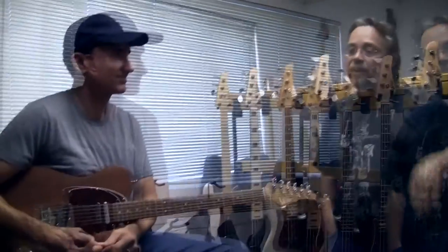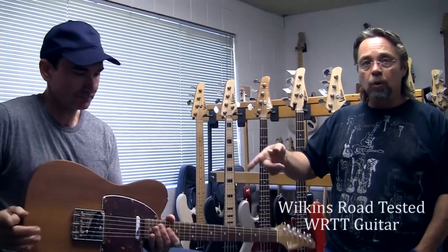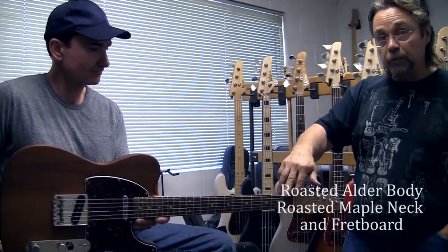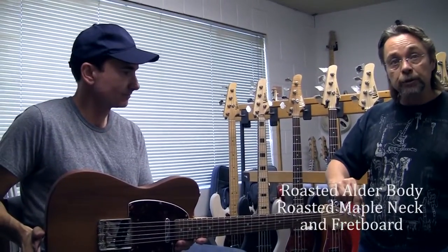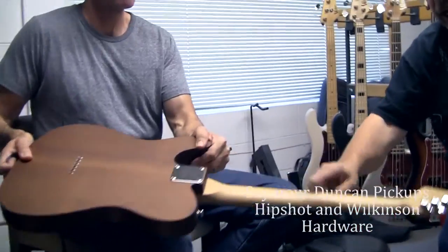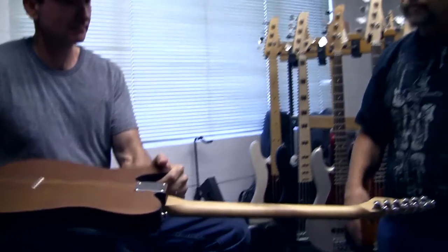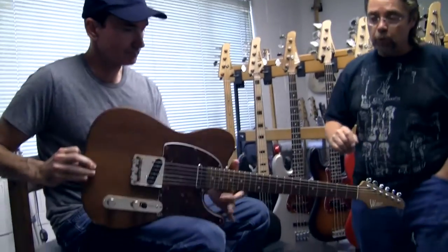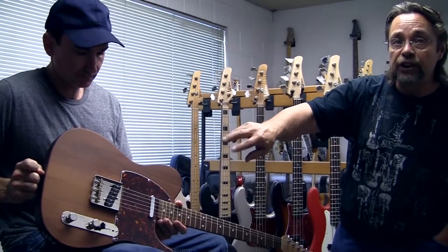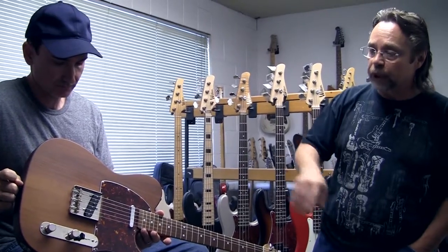Thanks for having me. The model that we've got right now is the Road Tested, all roasted wood, roasted alder, roasted maple with a roasted maple fingerboard with Hipshot tuners, and look at the flame on the back of this neck. Not a lot, but it's still there. Whatever I put in, whatever it has, the roasted brings out. And then the bridge on this one is a Wilkinson three saddle bridge, with each saddle having a staggered intonation point so that you can get this bridge in tune if you work at it.